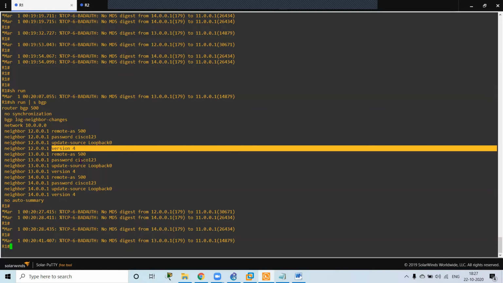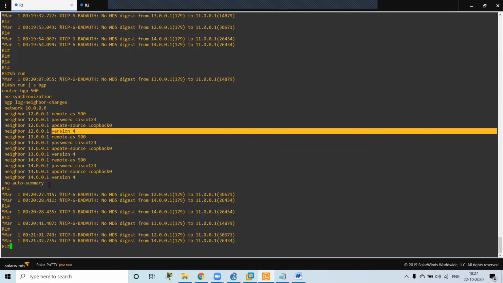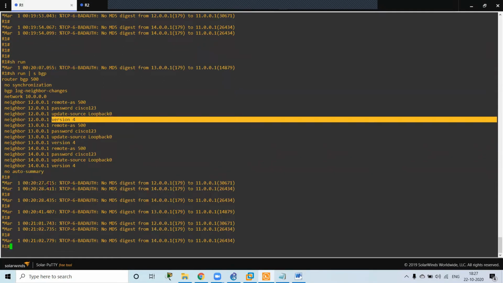So what we are doing over here is configuring differently for each neighbor. But with the help of a peer group, we can make a group and configure those, like we used to do with an access list. We used to call the access list on the interface, in the in direction or out direction.